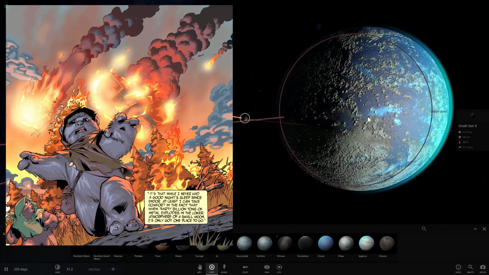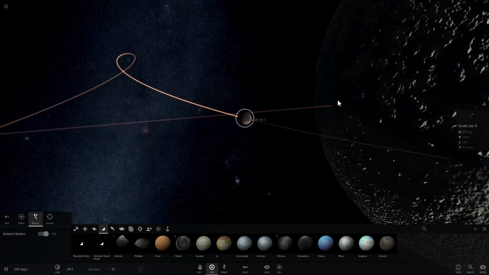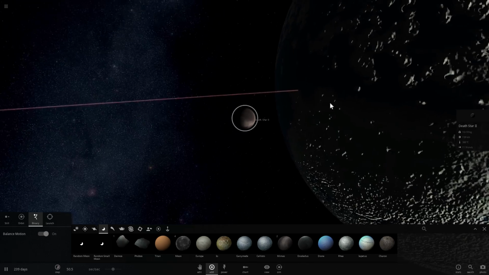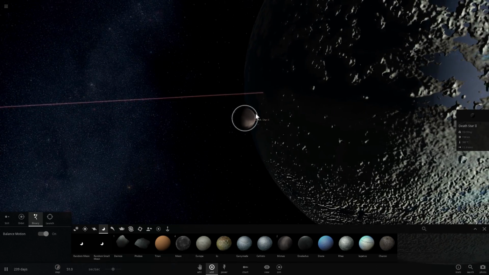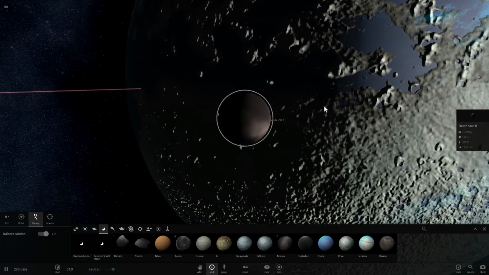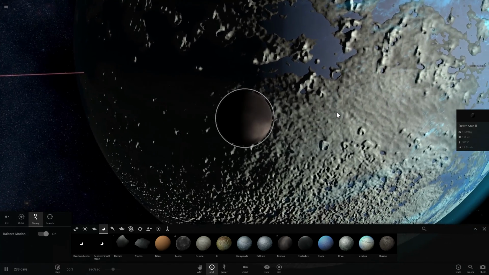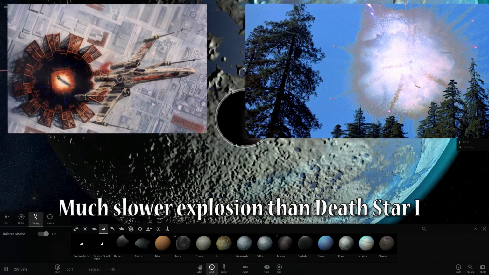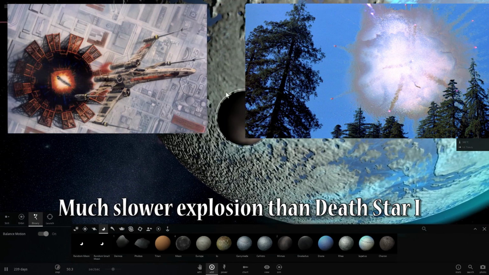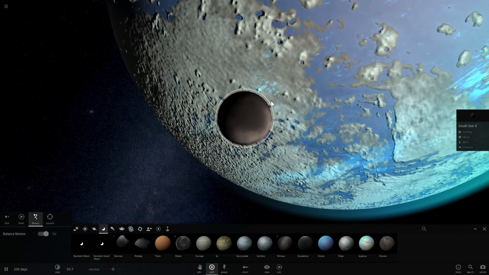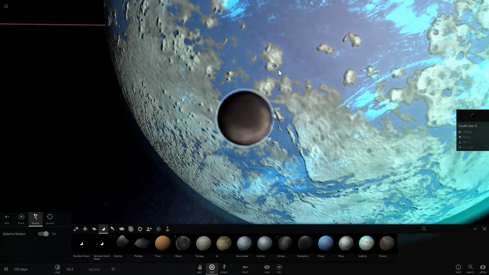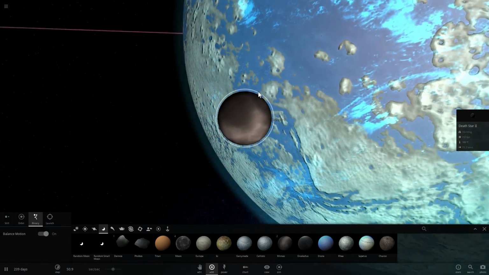Now, we don't really know how much of the actual moon fell onto the surface, but we're going to, for a second, assume that if it's actually using this gravity technology to hold itself off the surface, and you destroy the moon, which in the movie, if you watch episode 6 again, you'll see that it's not destroyed in a very dramatic way. As a matter of fact, it explodes relatively slowly. So when it finishes exploding, it's very likely that all of this chunk just collapses onto the surface, which is what we're going to recreate here and see what happens if that actually occurs.